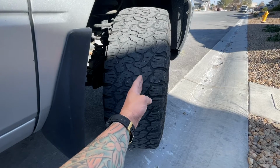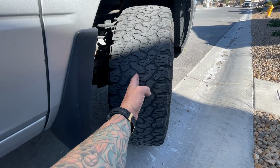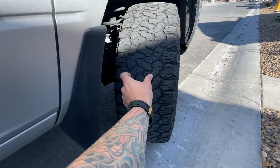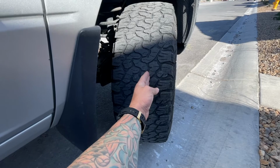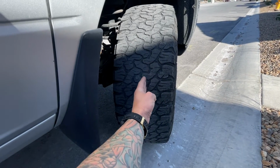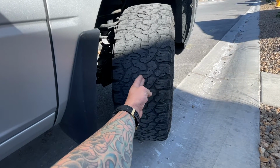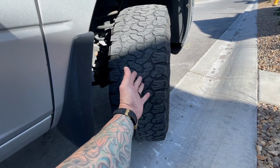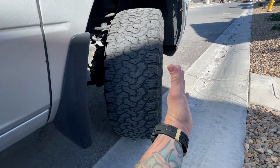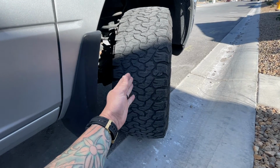So you would see the bolts and your lug nuts and everything further back into the wheel for a 0 offset. That is perfectly lined up. Everything is coming together between the vehicle and the wheel right in the middle. 4 inches and 4 inches, dead center, 0 offset on 8 inches. When you go negative, you actually start to push away, which is one way to remember. Negative is pushing away from the vehicle. Positive is bringing it into the vehicle, like you're adding to the vehicle.